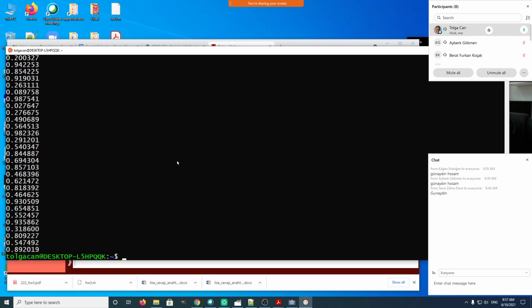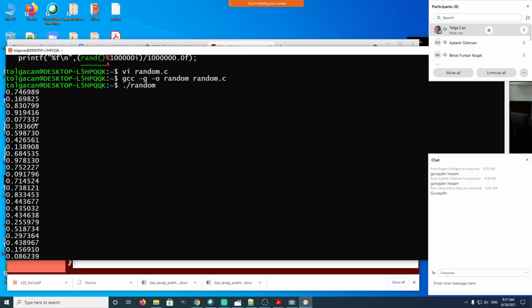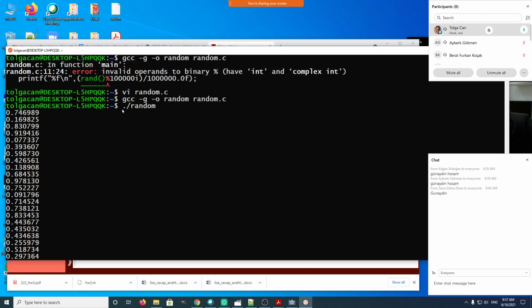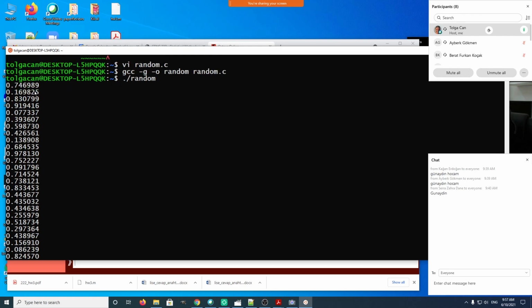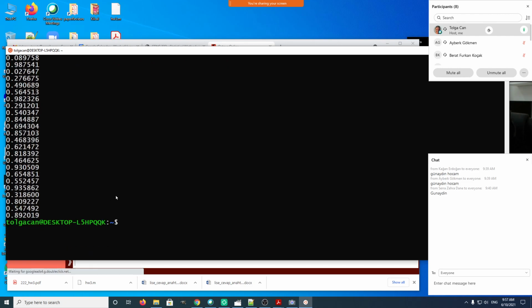So when you run it, as you can see now, we have ourselves some random numbers. They look like uniform random between 0 and 1. Since I generated, they were between 0 and 1 million actually, the integers. If you divide them by 1 million, you get yourself numbers between 0 and 1, uniform random numbers nicely.